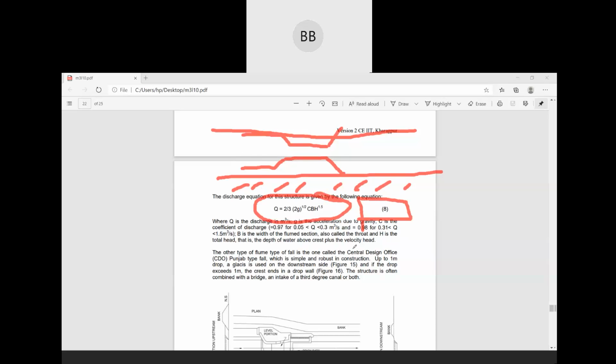And this type of structure we have in our lab. So when you come to the university, if you wish, you can see this type of structure, how to measure the discharge in a particular section using the flume. Measuring flume, or you can say it's a venturi flume. Venturi flume, venturi meter is different. We use venturi meter to measure in pipe. In open channel, it's venturi flume.